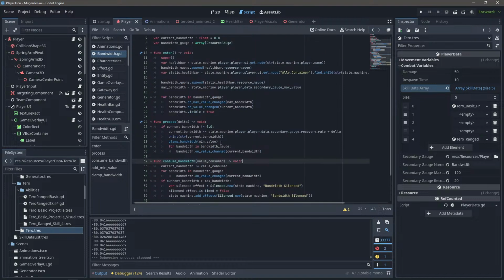Clamp bandwidth min value. Okay, so min value. Yeah, maybe this will help.